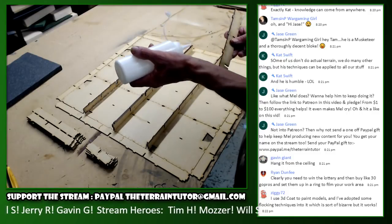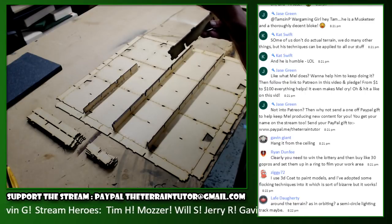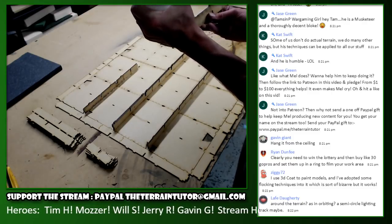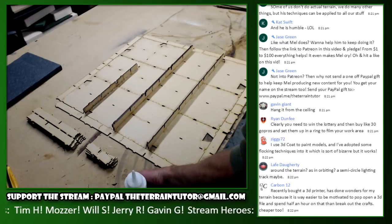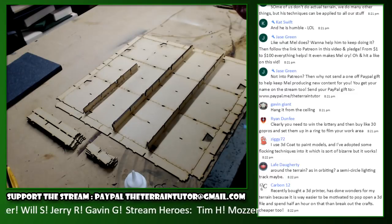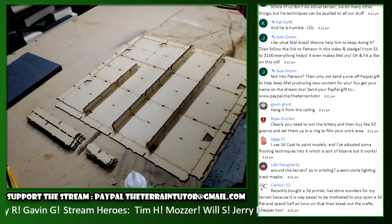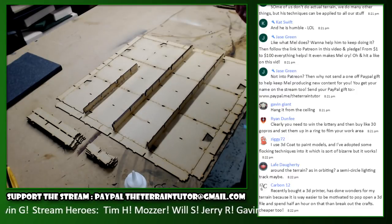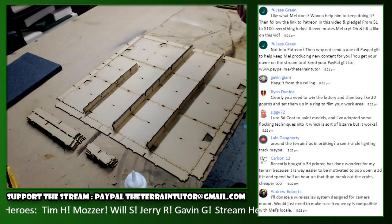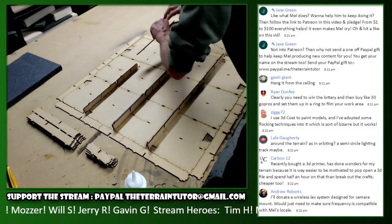Hang it from the ceiling. Well, I mean, that's where I'm thinking of having the directional mic. Directional mics are also good because they're not going to pick up any of the ambient sound from the corridor around the train, as in orbiting, a semicircle lighting track maybe. Now that'd be cool. I use 3D code to paint models. I've adopted some flock techniques into it, which is sort of bizarre, but it works. Nice one, dude. Clearly you need to win the lottery and then buy like 30 GoPros and set them up in a ring around your work area. That'd be epic, man. That would be epic.